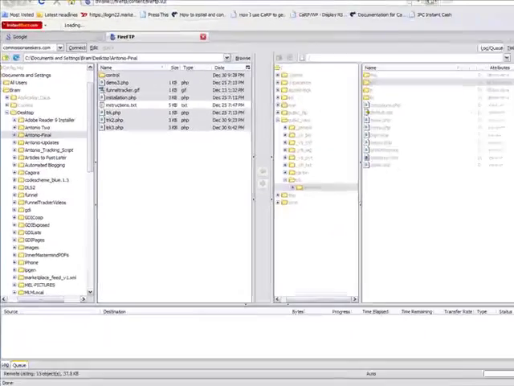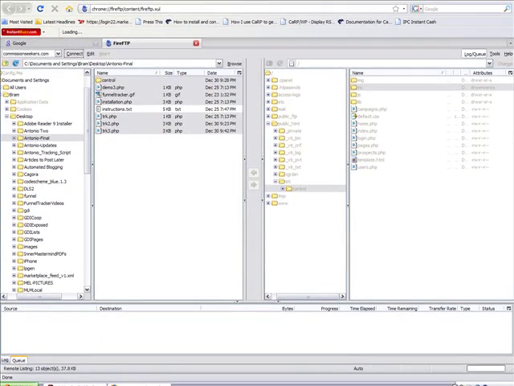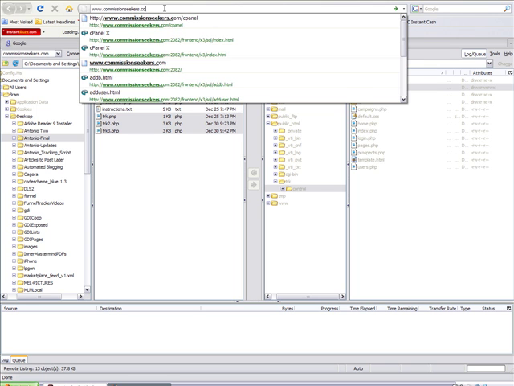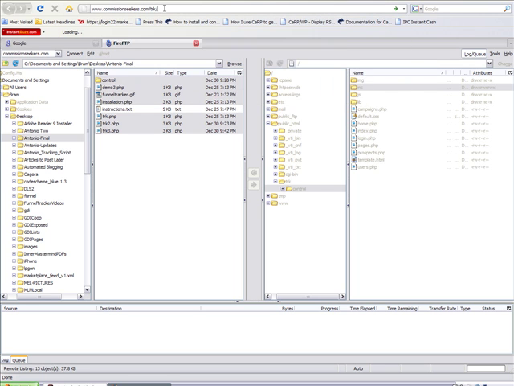And see if I can scroll this viewer up a little bit so you can see what I'm doing. I'm going to actually navigate to the installation file, which on my domain was commissionseekers.com/TRK/installation.php. So this will be your domain name, whatever directory you used to install the software to, and then installation.php is the install file.